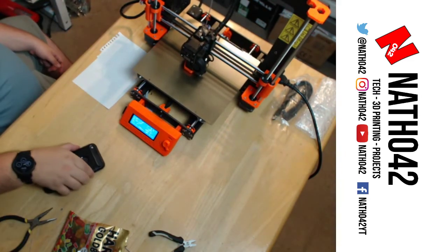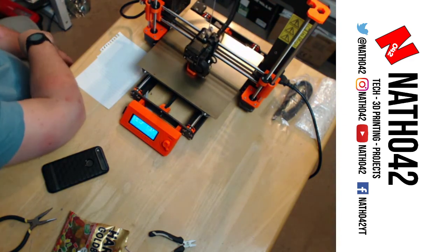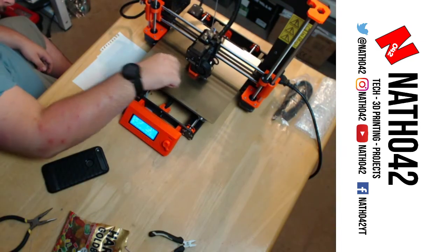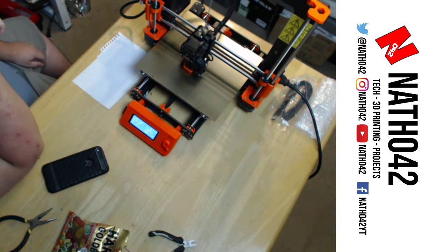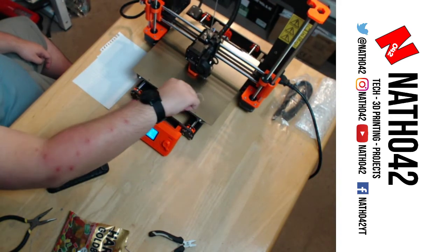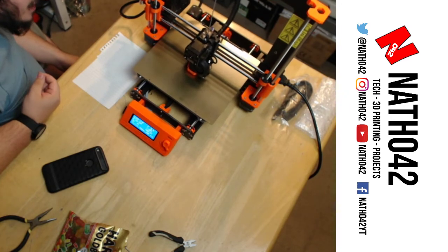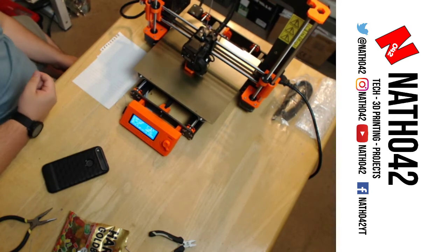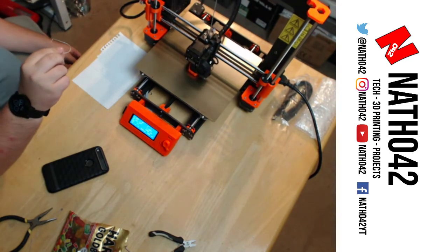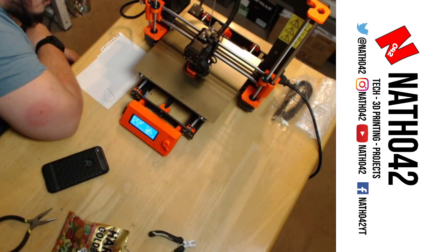This is the first bottom layer I've printed so far, so we will see how this goes. It does look like there's a little bit of lift on the bit around the outside. Oh, has it come away from the bed? You know what, I don't think it has. It's just the surround bit that's come away from the bed. The rest of it's still there and printing. That's kind of strange. There just seems to be a bit of curl on it, which could be because I have my fan on, actually. So that could be why there is a little bit of lift on this bit here. That's interesting. It'd be good to keep note of that, and to see how well this looks afterwards.